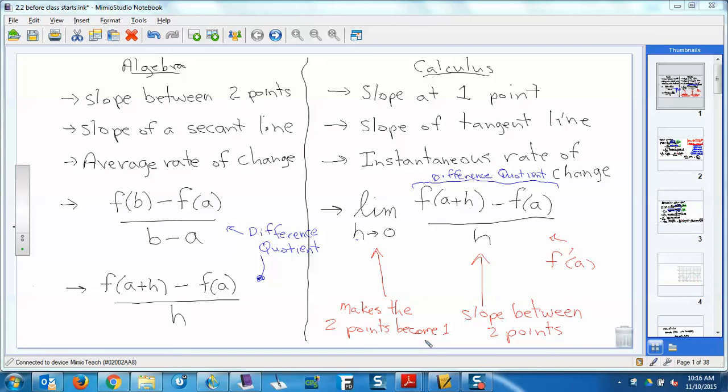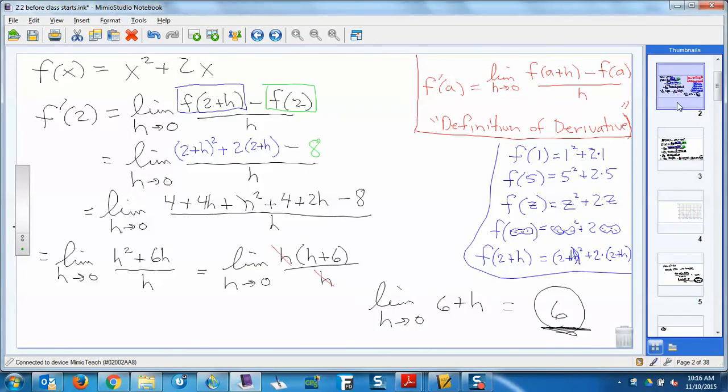Problems 41 through 44 and number 7 should have been done using this method, okay? The long way, right? What I said yesterday is when the direction said use the definition of the derivative, which is pretty much word for word on 41 through 44, right? Use the definition of the derivative. That is this right here.